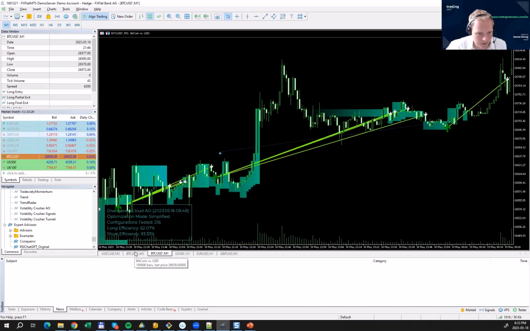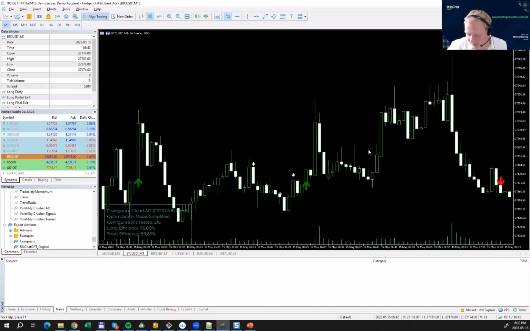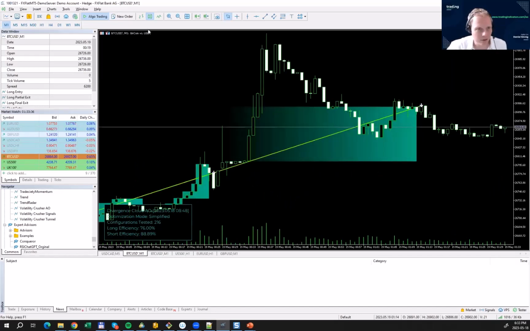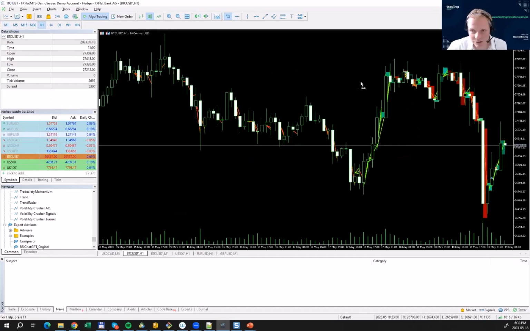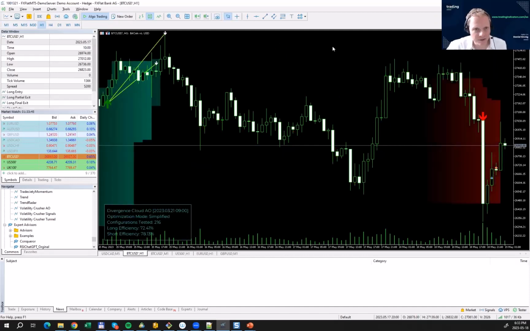And the point being is that even the algo or the indicator will tell you you are in a short trade. I'll just go to the end here. Once this loads up, even though on the higher time frame you might be looking for a short trade, in between there's always room to perhaps do a quick scalping trade to the long side. All right, so this was Divergence Cloud for Bitcoin, but let me switch over perhaps to a different symbol.